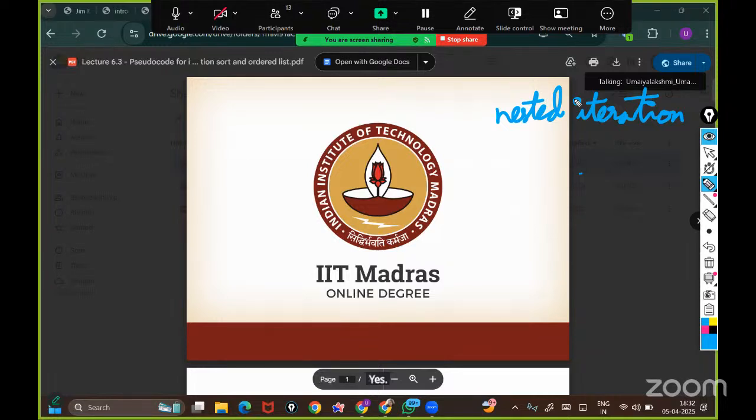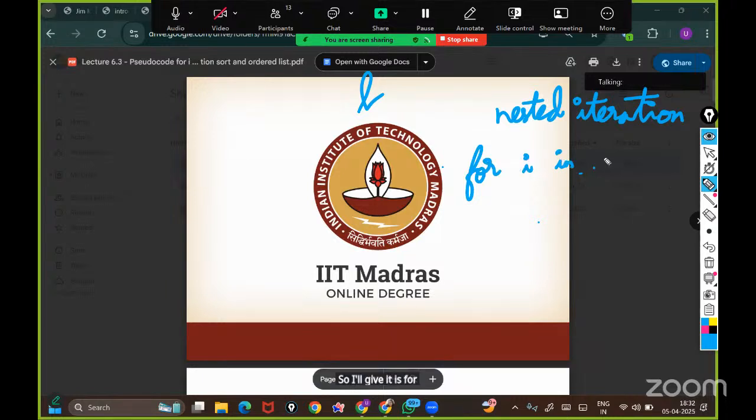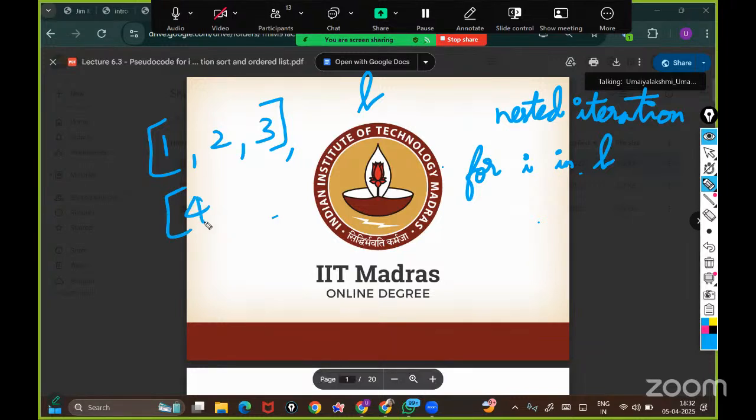How will you iterate it, people? Let's say I'm taking a list L. So I'll give it as for I in L. Let's take the example as 1, 2, 3, and then 4, 5, 6, and then 7, 8, and 9.